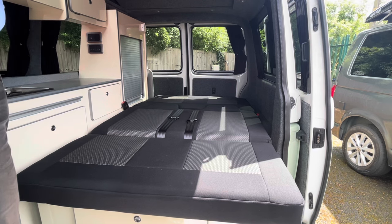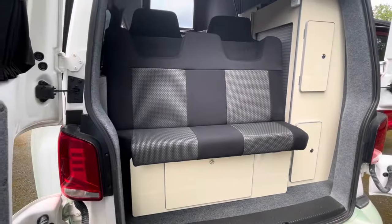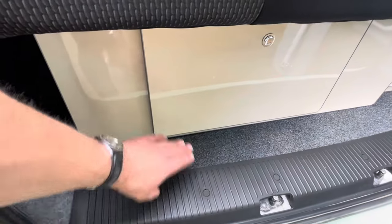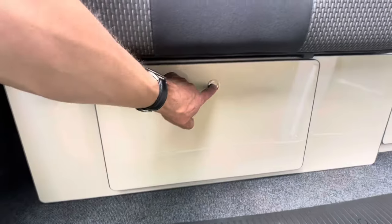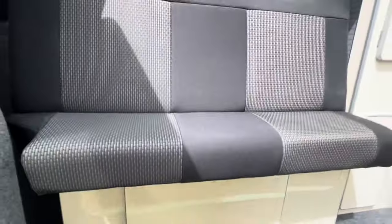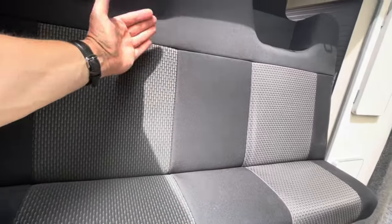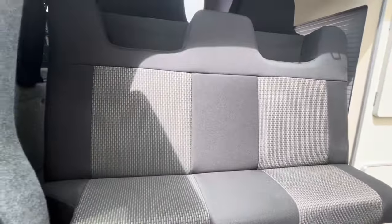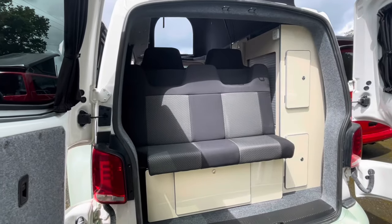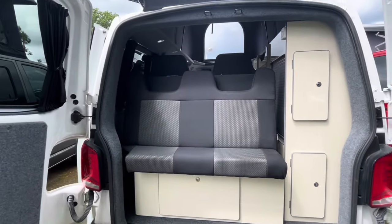I'll also show you around from the back so you can see the space it gives you. Here we have the rock and roll bed at the back — as you can see it doesn't have the same floor space as the ribbed bed, although most of them do feature some sort of locker to give you access under the bed. It also doesn't have that parcel shelf effect or the ability to fold it out of the way and travel with high items. They are simple to use and a lot of camper vans are fitted with them, but they don't have the flexibility of the ribbed bed system.